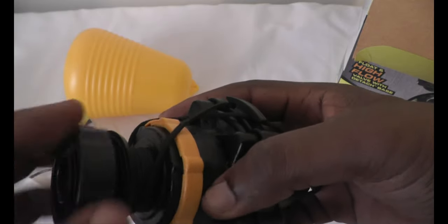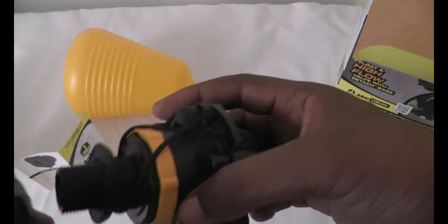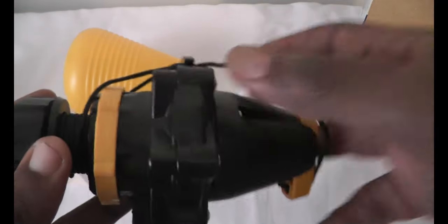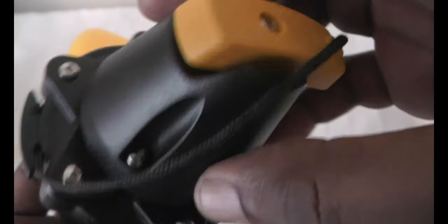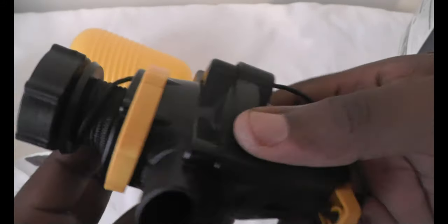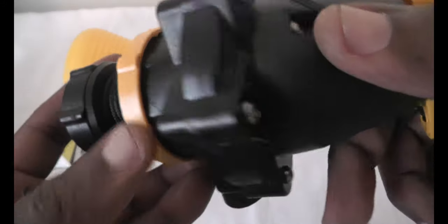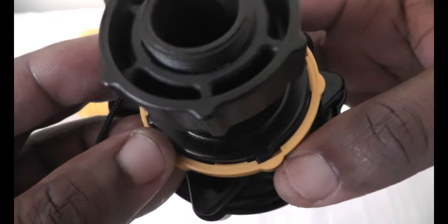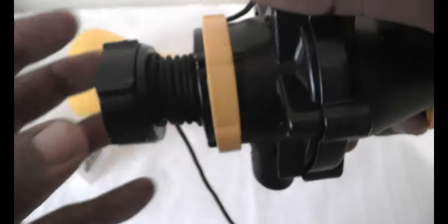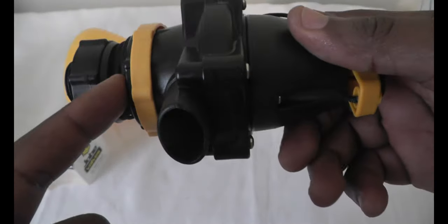This is the thread size here where you make all your connections. You can easily access the inside by removing the screws to get to the internals - that's where the water comes out. With the quarter-turn mechanism, you can rotate it and it comes out from the back. You can see the little grooves that let it rotate easily. It will need to be tightened down in order to get a proper grip, and the filter will be inside here.